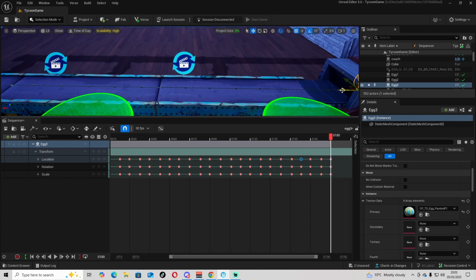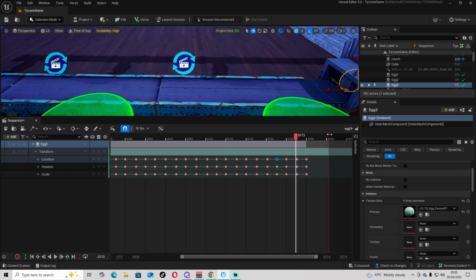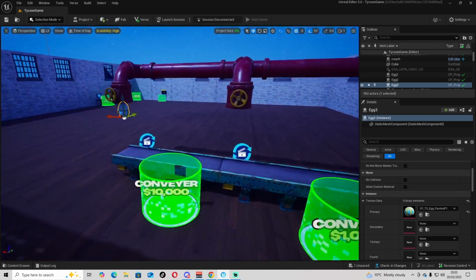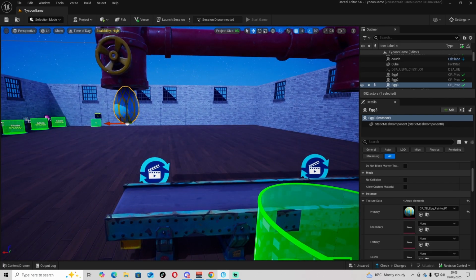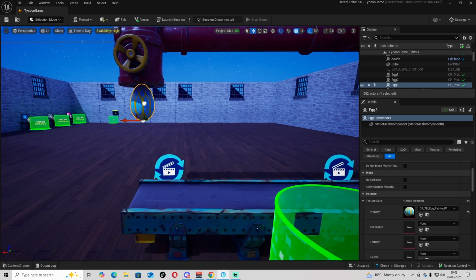To define where your animation ends, adjust the red marker on the timeline. Move it to the point where you want your animation to finish. This tells the sequence the exact moment your animation should stop, ensuring that it runs smoothly from start to finish. Click the Save icon to save your progress, then close the sequencer window. Make sure to move your animated prop out of sight.